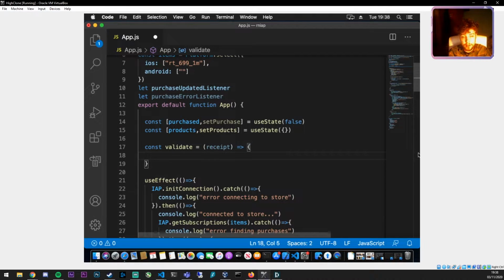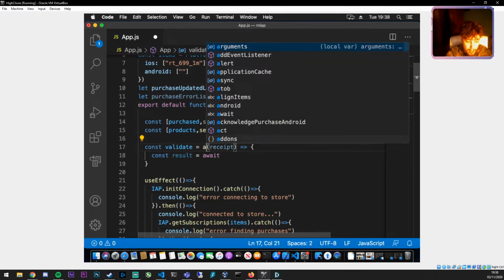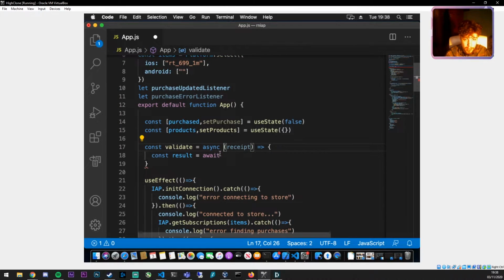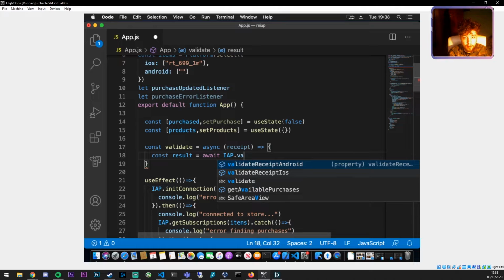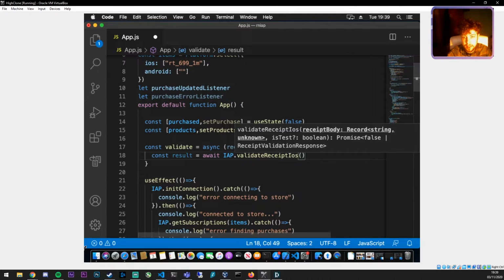Okay, so what I'm going to do is say const result equals await, and yes, this needs to be an async function because we have to wait for this result to come back. And this is going to be IAP.validateReceiptIos. So this function, as you can see here, takes two arguments.